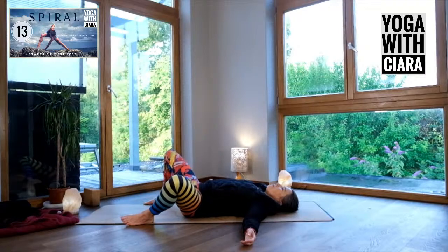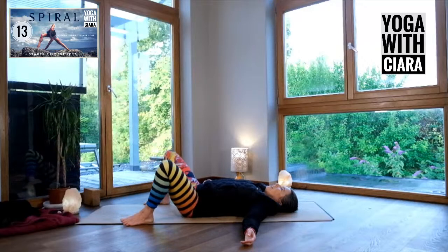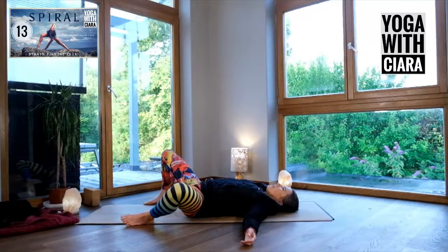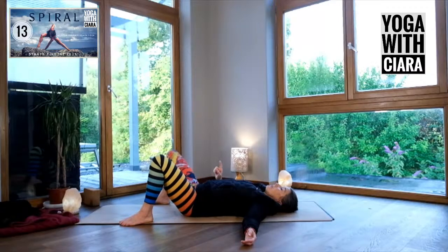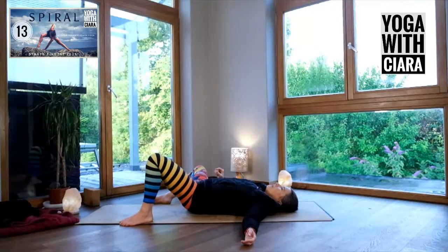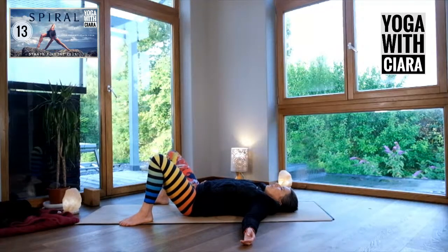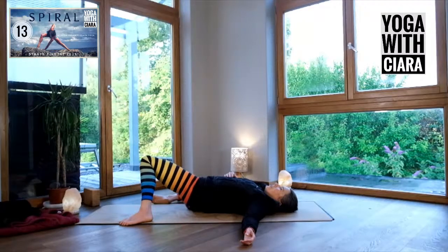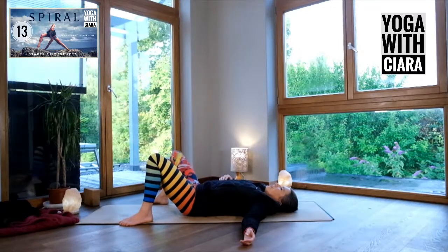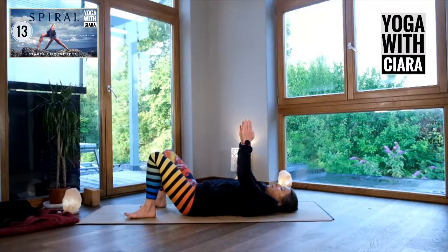Left thigh, pelvis follows. Come back. Left thigh, pelvis follows. And come back. And the right knee moves a little bit. Right thigh, pelvis follows. Come back. Right thigh, pelvis follows. And come back. One more time. Right thigh, pelvis follows. And come back. Great. So bring your feet back to hip distance apart.